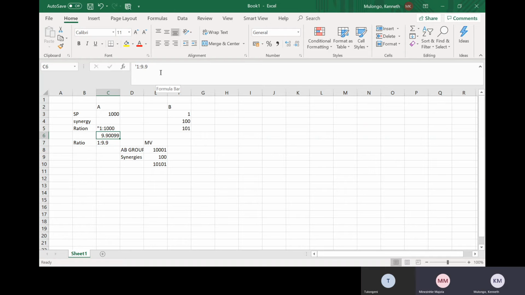For example, the synergy went to B, but the synergy could have also gone to A. So then that increases the value of A, which means that the ratio would change from 1 to 1000 to probably 1 to like 1100. So every one share will give you 1100 of B shares. Or it could be split 50-50. So 50 goes here, 50 goes here. Increasing by the same value might keep the ratio the same. If you make this 1050.